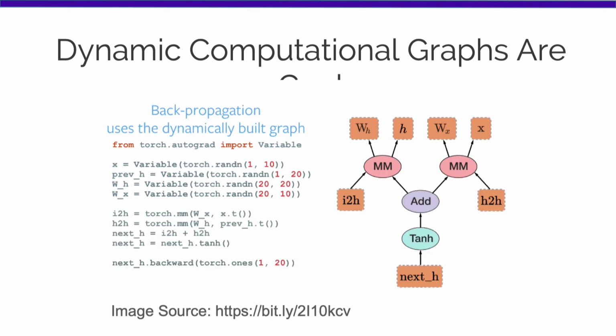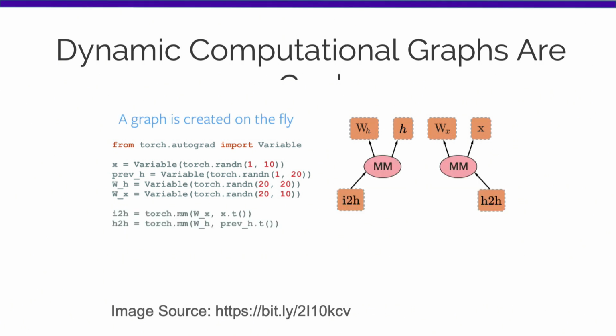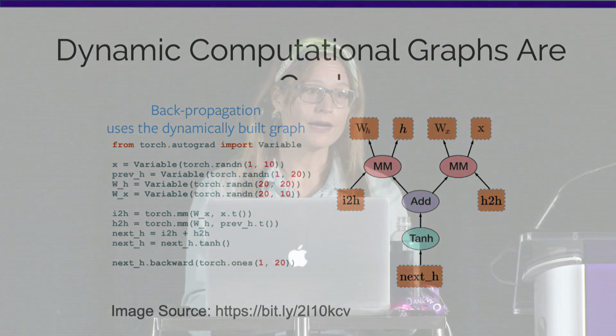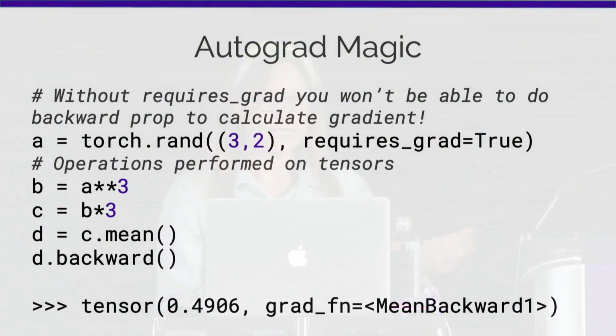PyTorch does this through a reverse automatic differentiation system called AutoGrad, which is used to calculate the gradients. So reverse automatic differentiation is simply walking backwards through the computation graph to calculate the derivatives. So you can see on the slide, this is a basic toy example of using AutoGrad. You could see that variable A, where we store our input, is a tensor.